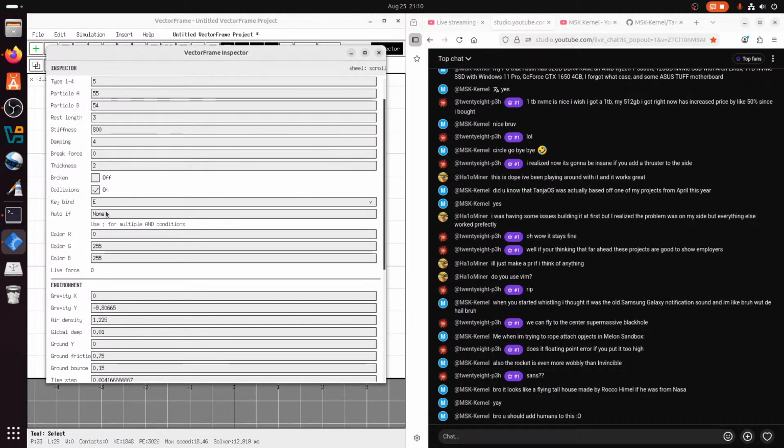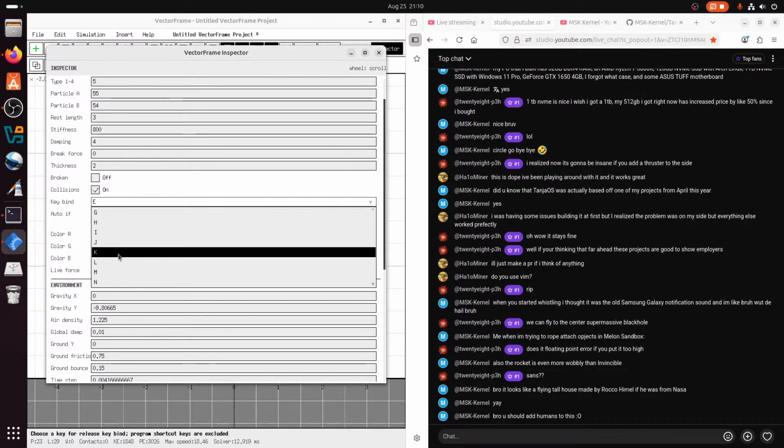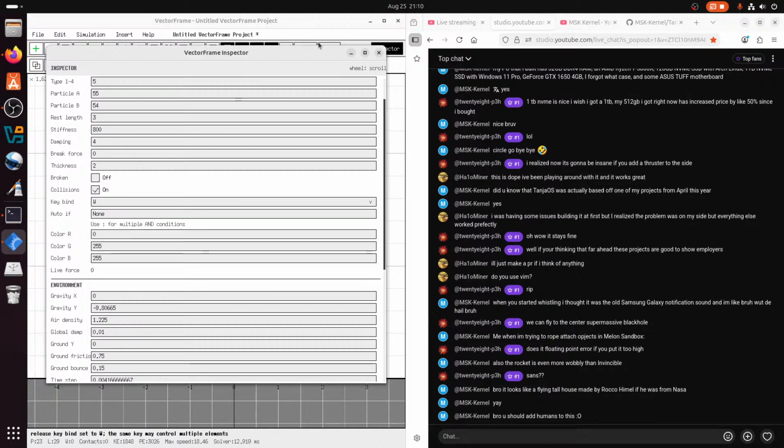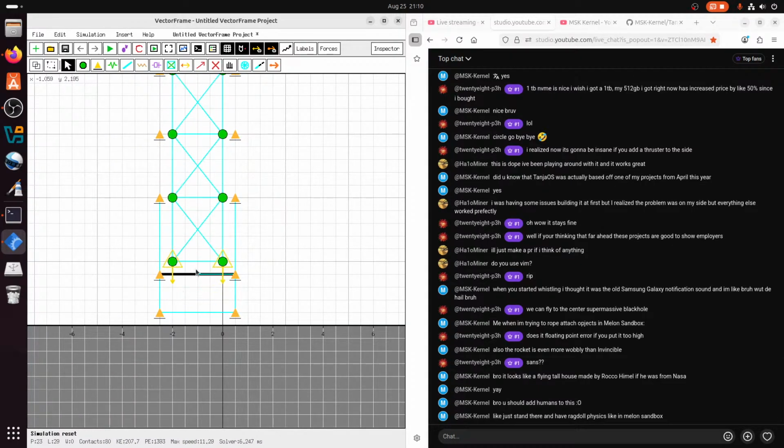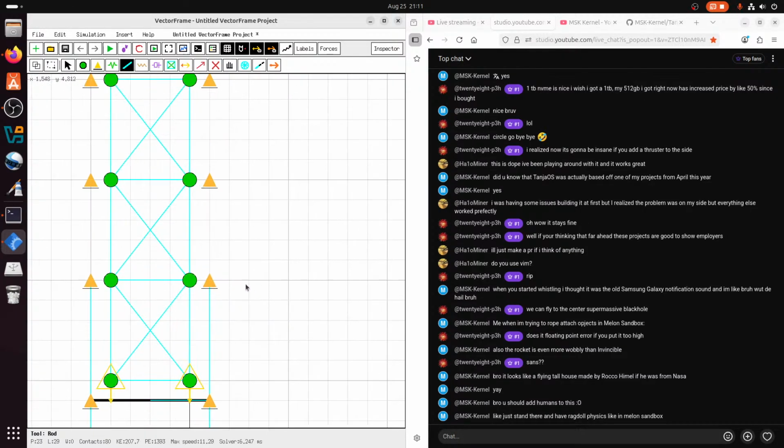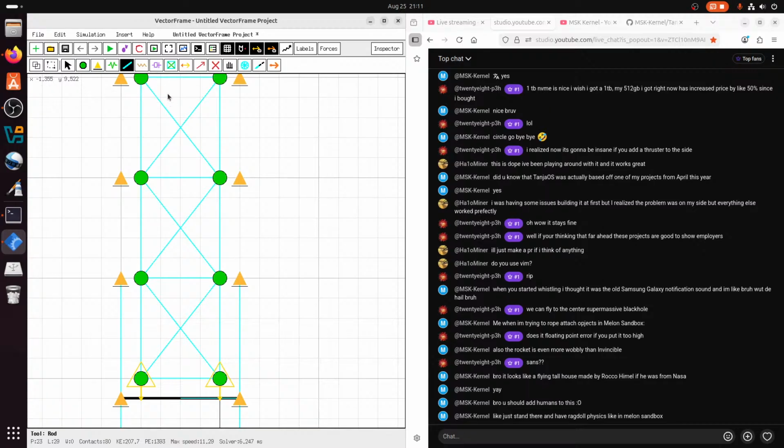The release rod's gonna be W, so when you press W, it's going to explode you. So I'm gonna put, like, a bunch of masses here. So when you have the mass, when you release it, it's going to explode it. Like, just stand there and have ragdoll physics. Okay, I can do that. I can make like a ragdoll, something like that. What? I could do that, yeah.